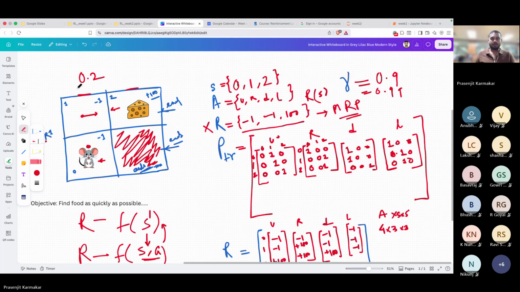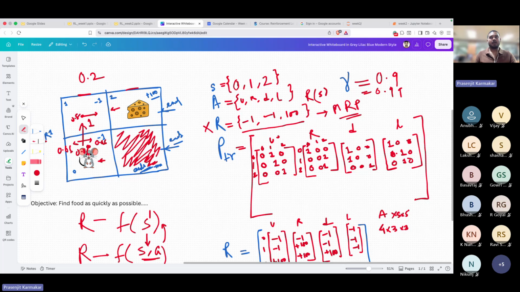So even if this transition would have a probability of 1 of reaching here, it will be factored into 0.8, and then 0.2 would be spread over all the other directions. If I do 0.2 into 2 divided by 3, it will be around 0.06, right? So all these directions would have 0.06 probabilities. That's called a slip in the environment. But let's not model it for now. We'll assume that the world is a deterministic world.